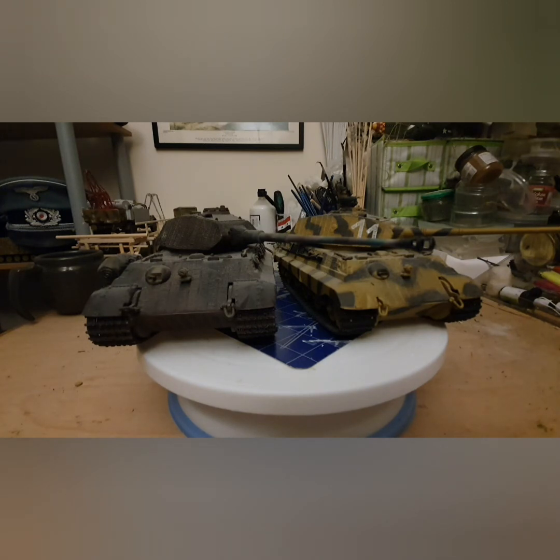Hopefully soon we will get that video up of Forces of Valor's early production Tiger 1, which I'm very excited about. And the future does look very good for obviously the new lines that Forces of Valor are bringing out. We are looking at the new lines of Shermans, from just the regular Sherman HVSS up to the older versions, and we've got the Jumbo that's coming in as well, which looks great. And these are ones that I'm really looking forward to.